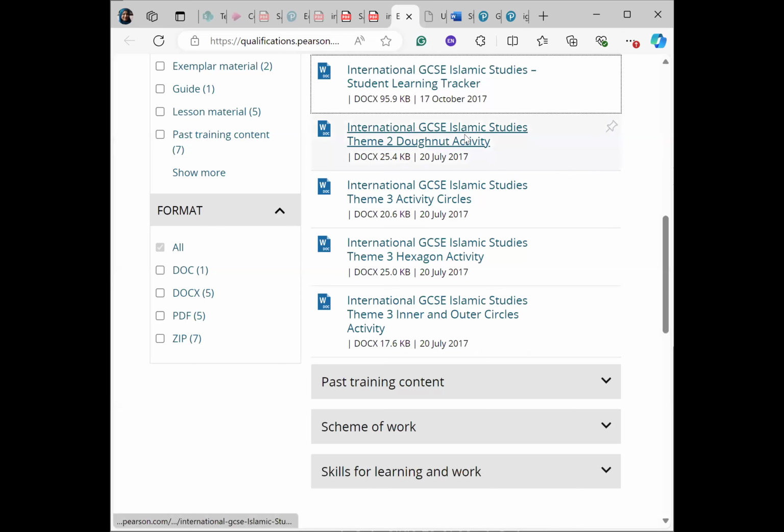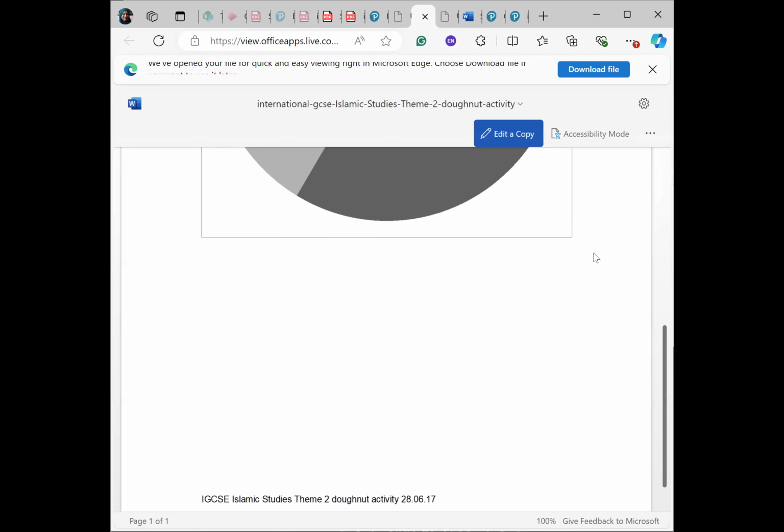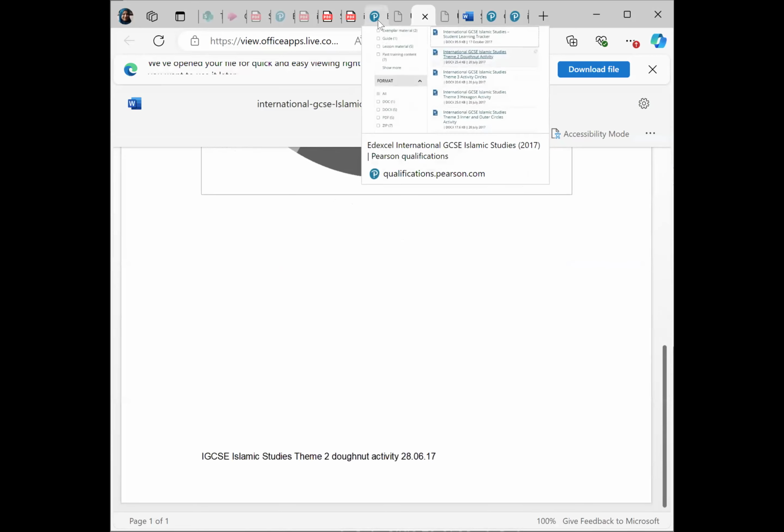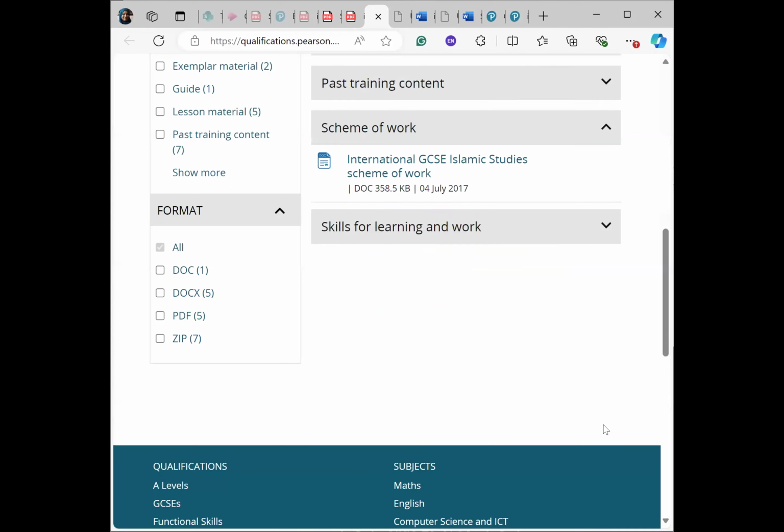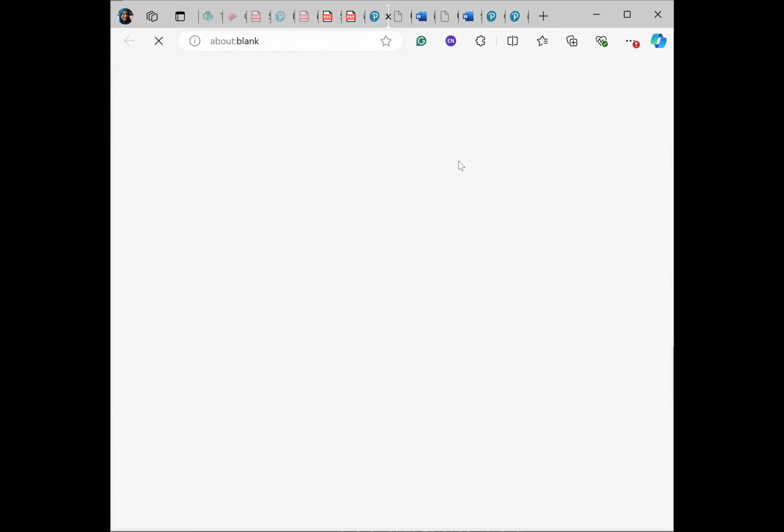here, you'll find an activity. So it's an activity that can be used in the classroom. So these activities are all linked in with this one here. So there's a scheme of work. If you haven't come across this, I really suggest you download this, and it will really help you move further in your classroom, because there are actually lesson plans suggested there.